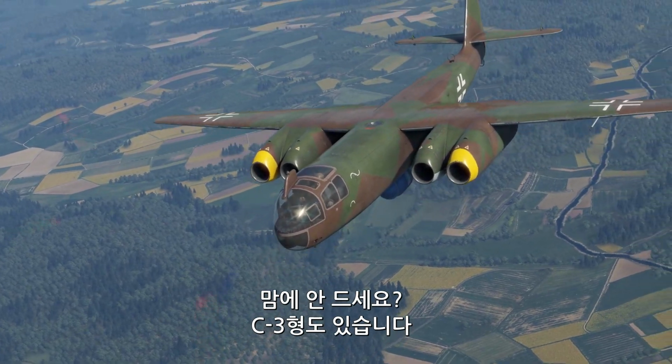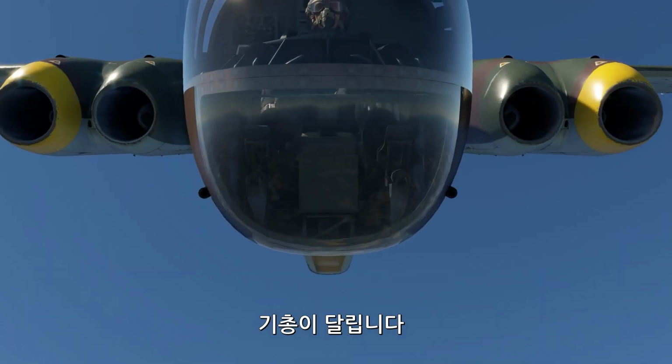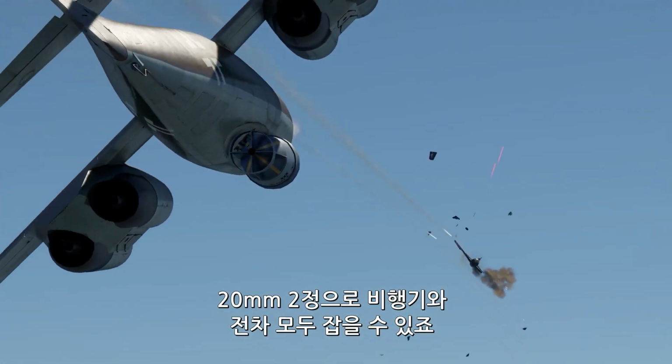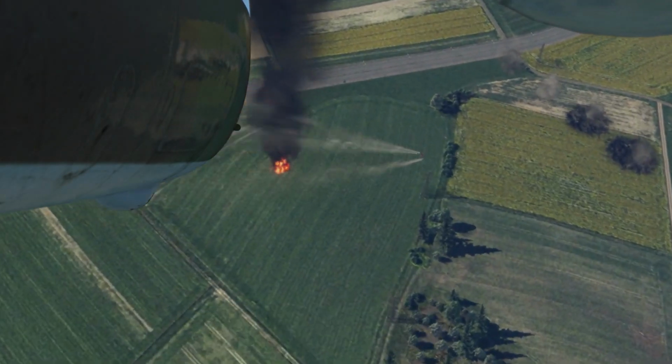Not your cup of tea? Well, here's the C-3 variant. It has guns, a couple of 20mm cannons to be exact, allowing the bomber to engage both air and ground targets.